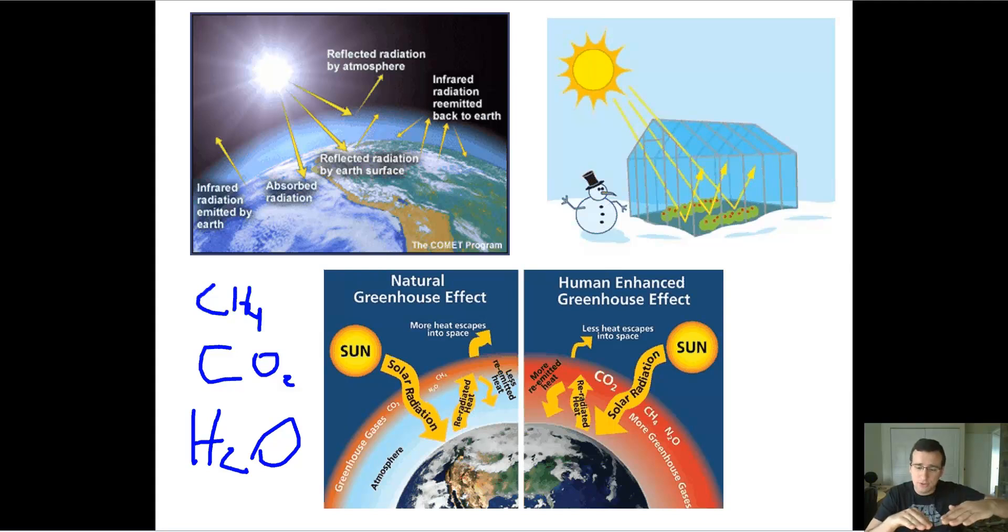But if the ice melts, that natural gas just escapes. This is also true about sediments in the bottom of oceans. There's a lot of trapped methane. But the hotter the world gets, the more ice melts, the more methane escapes. But methane is a greenhouse gas, so it makes the world even hotter.